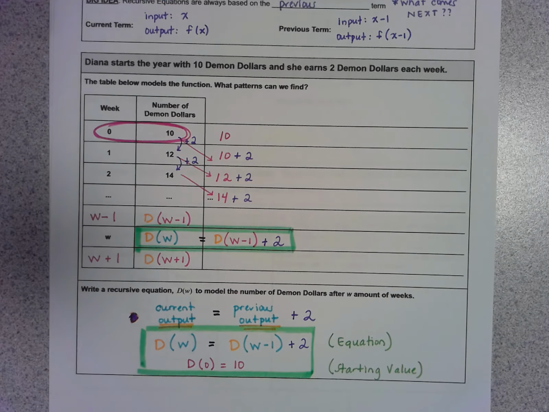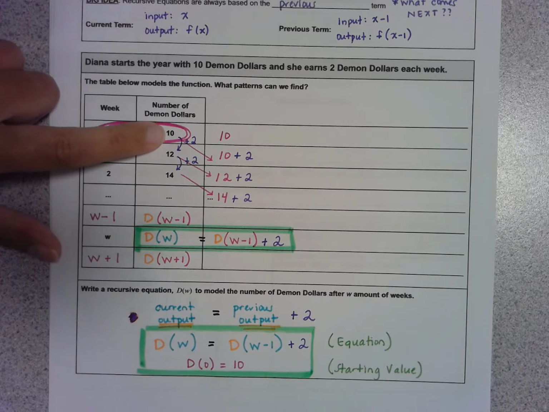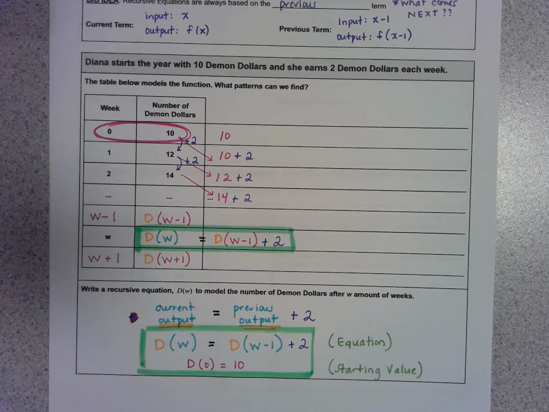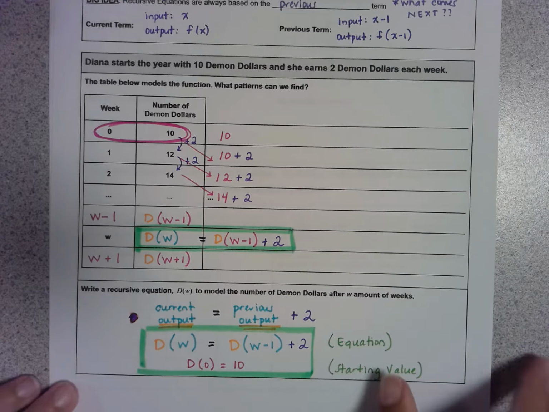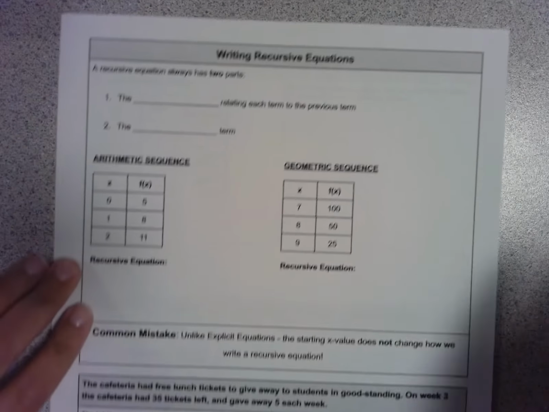Part of the reason for this is because if we just say start with a number and add 2, all of your answers change depending on your starting number. For example, if this started with 11, all of the following numbers would be different because we started with a different number. So because everything for a recursive equation reuses the numbers you already had, we need to specify where to start. Let's go ahead and generalize our solution here.